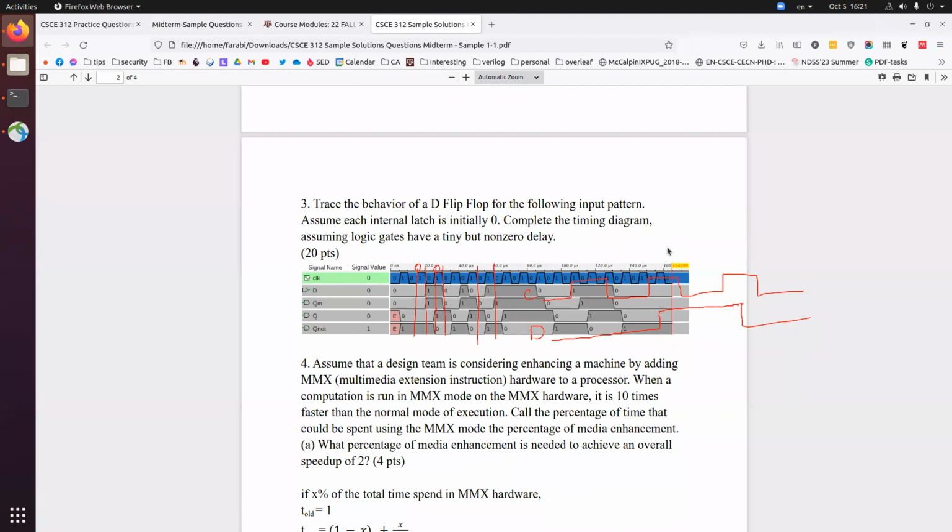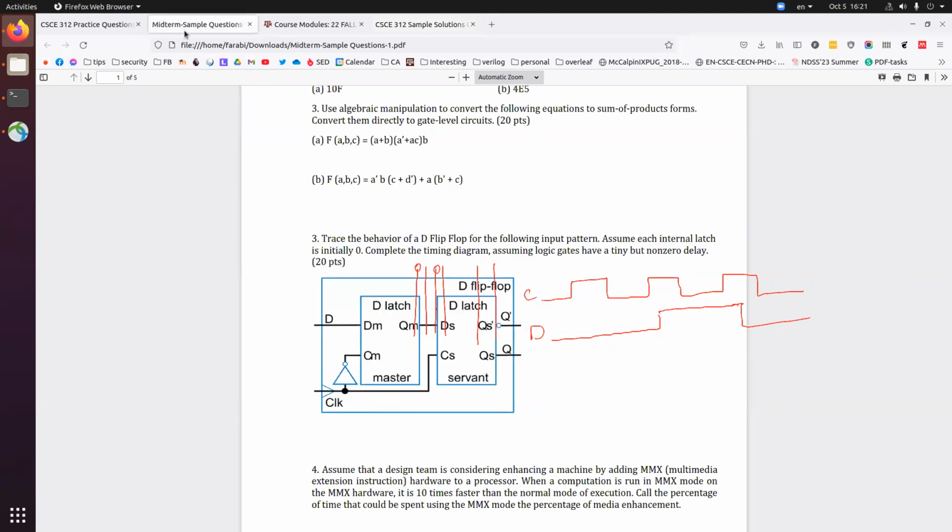Can you just explain how do you know if it's a low edge or a high edge again? So usually we consider all the circuits to have a rising edge transition. That's the general assumption. But here, as you can see in this particular scenario, the master has an inverted clock, and the slave follower has a regular clock. So if it's a regular clock, that means we have a rising edge transition, right? An inverted clock should have a falling edge transition.